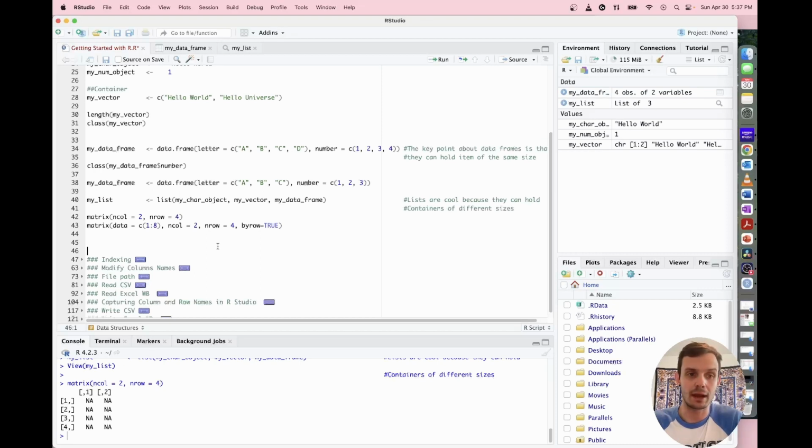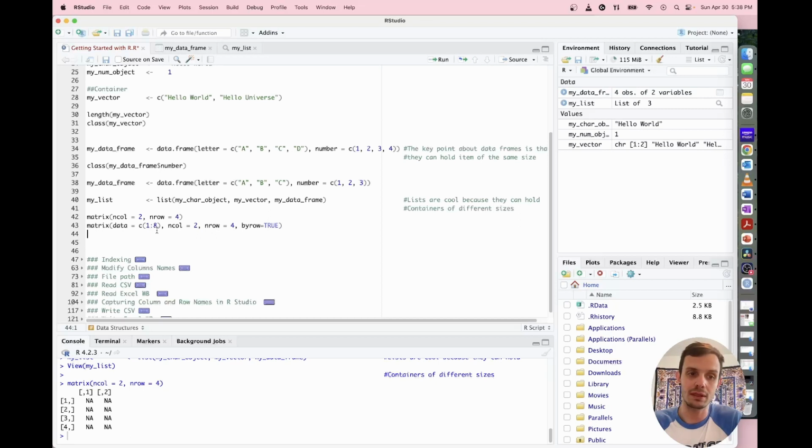So what we can do to change that is tell the matrix the data. Instead of the first argument that we had here, and by the way, arguments are what we specify within functions, and they're separated by a comma, the argument we're going to use now is saying this is the data that we want to use.